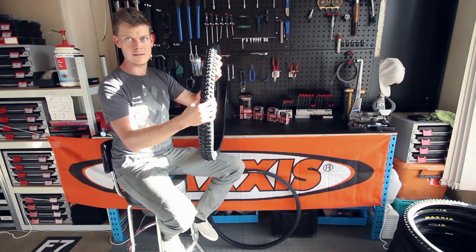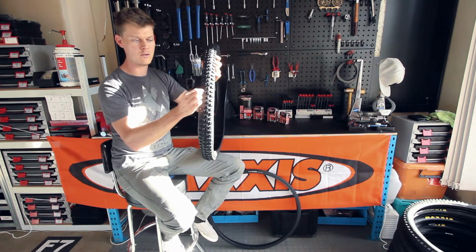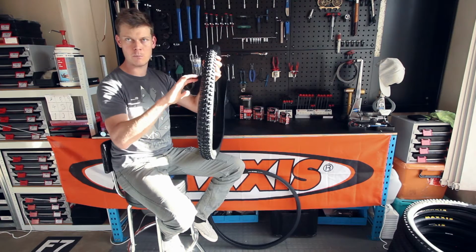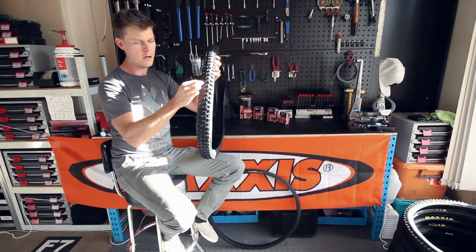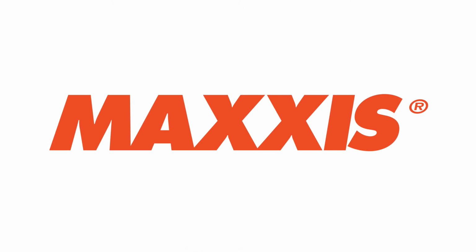On tires that have multiple compounds, often what they will do is reinforce the knobs with a harder compound towards the center of the knob and a softer compound capping it. And this means that you've got that hard compound to keep the shape of that knob, whereas you've got a soft compound capping it so that it better conforms to the terrain.